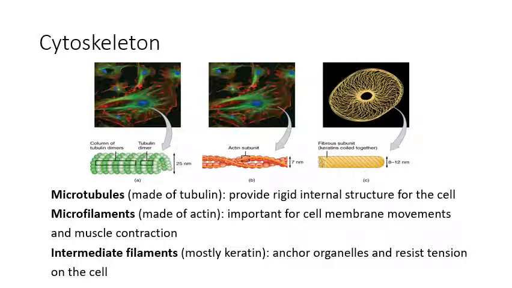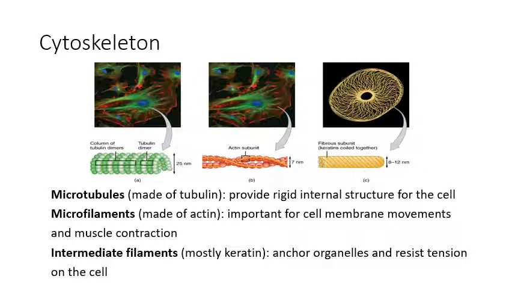Okay, so the cytoskeleton. Your cells have a cytoskeleton just like your body has a skeleton. The point of it is to create a rigid framework to support the cell. The cytoskeleton is made of three different components. Microtubules are the largest component. These are made of a protein called tubulin. The microtubules originate from the centrioles and extend throughout the entire cell, and their job is to provide a scaffolding, a rigid support network to hold the cell together.